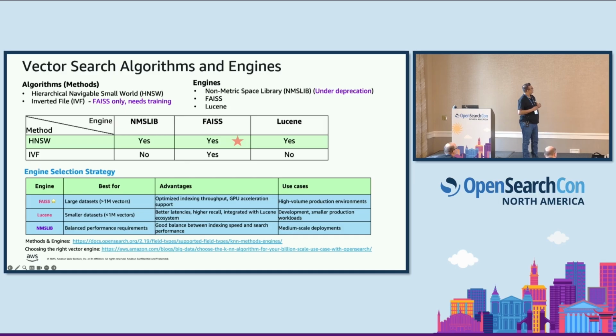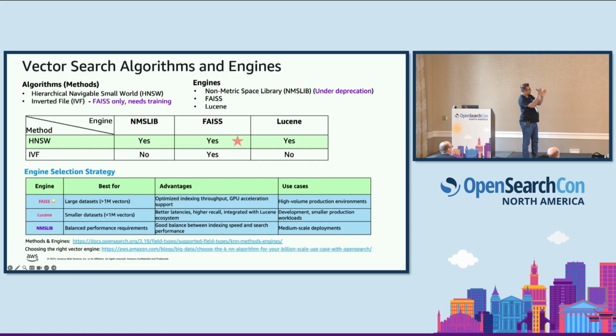engine. One is selecting the best method, which is the algorithm describing how the vectors are arranged in the graph space. We have two methods supported. One is HNSW and the other one is IVF. Each of them has its own strengths and weaknesses. HNSW is one of the most recommended from a search perspective, because LLM caching is a search-intensive workload. HNSW is better, but IVF is pretty good in indexing performance. However, it needs training while indexing, which is an overhead.